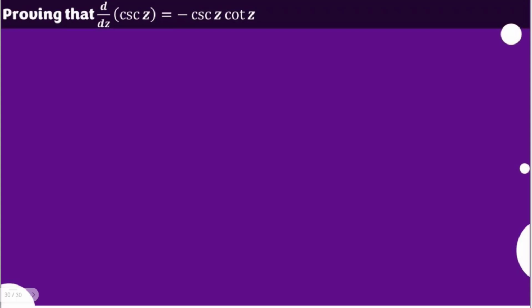For this video, let's try to prove the last trigonometric function together with its derivative. We have here the derivative of cosecant z is equivalent to the negative of cosecant z and cotangent z. This is actually the same as the rule or the identity for the derivative of our cosecant function in terms of real numbers. We have here again our function.